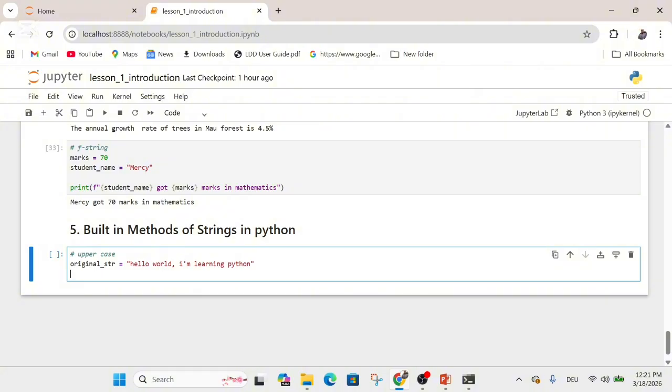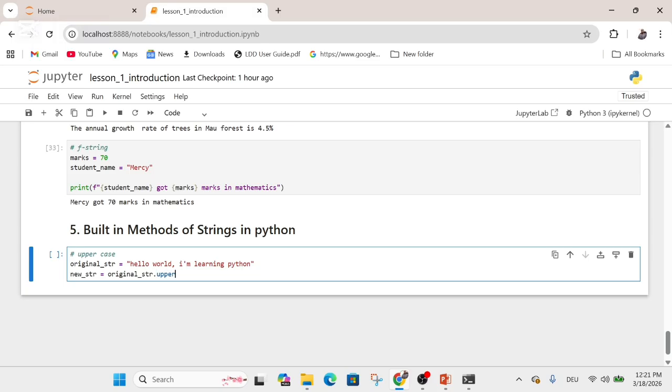So let's say new_str. New string means this is a variable that will hold our values. Then we say original_str, just copy and paste it here, dot, we use the upper method, dot upper.